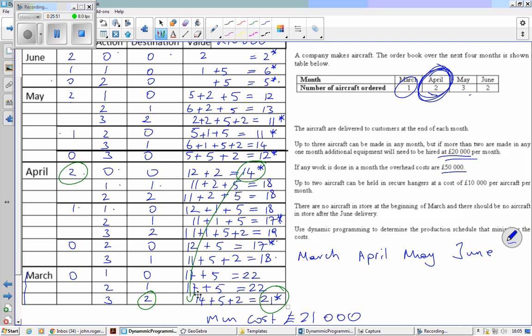Okay, and looking at March, so that means in March we produce 3 because we're 3 here. Now we go back to our start. That actually goes back to the 0 here. We've produced 0 in April. Now going back to tracing back the star from the 0 here to 0 here, that means we produce 3 because that was pulled from before. And then June, we had a state of 0 here, so in June we produced 2. So we've got what we've produced each month, and we've got our total cost for dynamic programming. Okay, that's it.